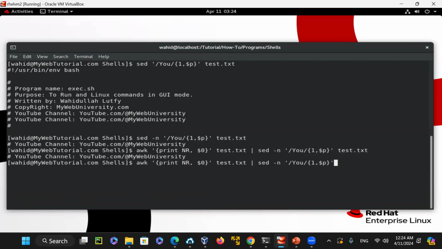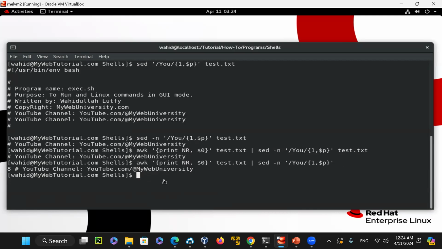At this time, I don't need to give the argument again. Notice that it prints it on the screen, but this line also gave me the line number. Now I know that it was on line number 8 that was matching.